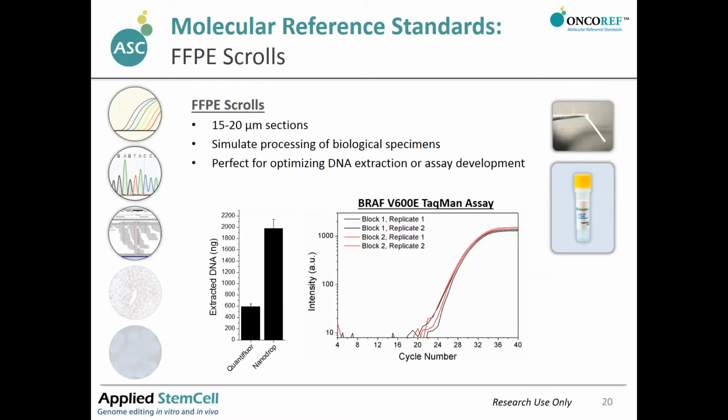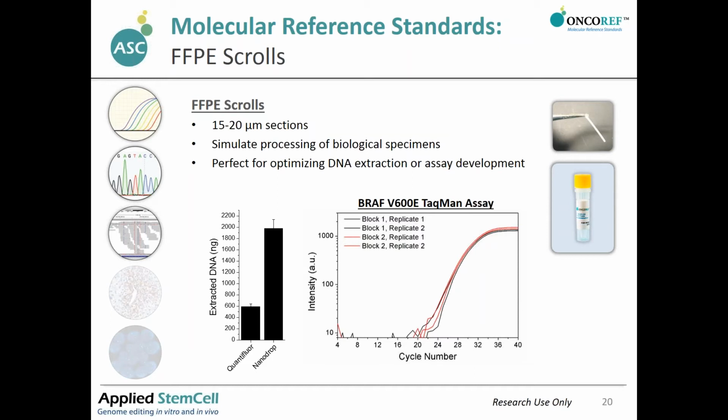In addition to our staining applications in slides, we also offer FFPE scrolls. On the previous slides with the staining, what I was showing you is 5-micron sections that were mounted onto slides for staining applications. We also offer scrolls, and these are typically 15 to 20 micron sections that instead of mounting onto a slide are just allowed to curl into a cylinder, which is why they're called scrolls or curls by people who use these tissues for analysis. These are really an ideal source of material for optimizing your DNA extraction protocols, as well as your analytical protocols for looking at FFPE samples.